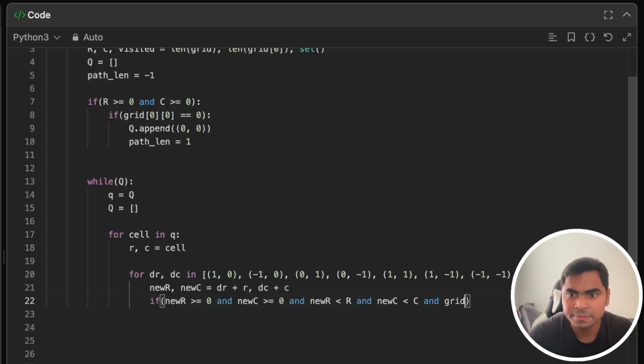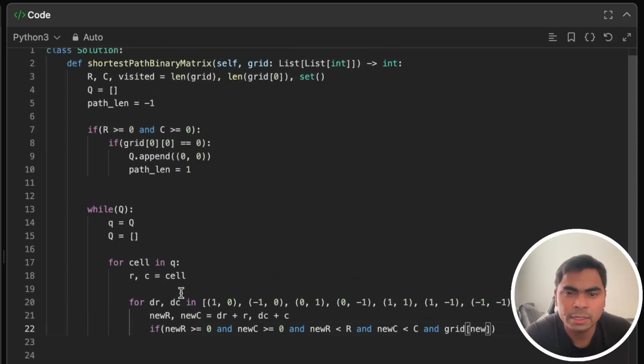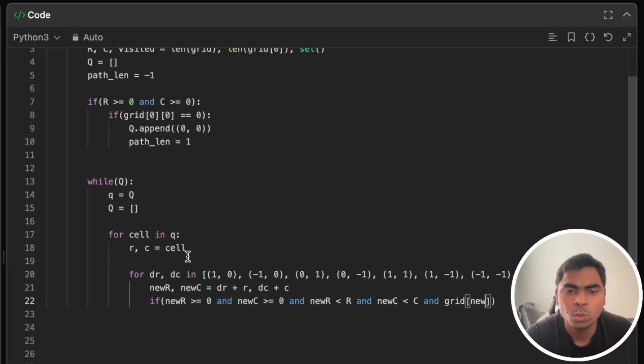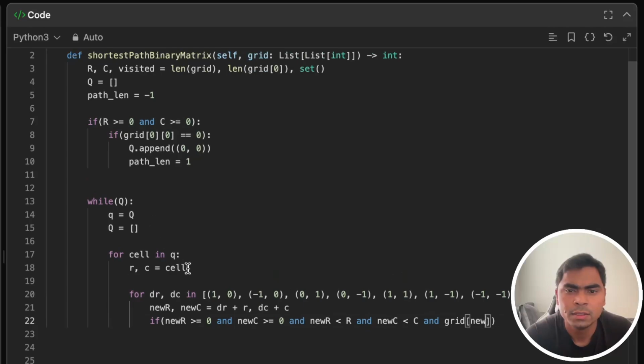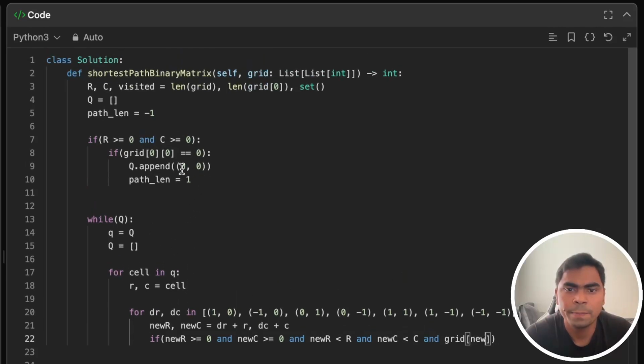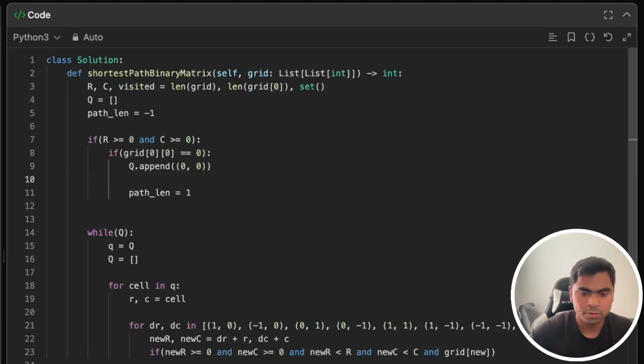So all these bounds are good now. And one more thing is that we need to append this 0, 0 into my visited set, because I don't want to add that again. So visited dot add, because it's a set, add 0, 0.